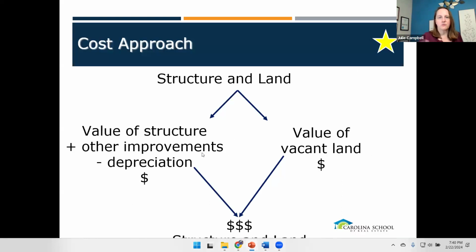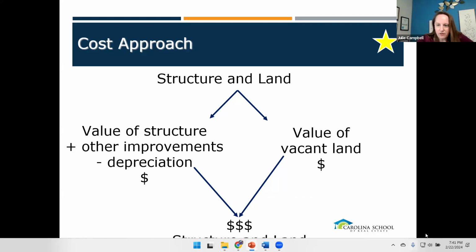So to put what we're saying in a visual, you put a value on the land, put a value on the structure, and bring them back together. And there's our cost approach. Cost approach is best for special use properties, churches, schools, libraries, hospitals. And make sure you have that written down. New construction. The appraiser can and often always will use the cost approach, but they may put more value on the sales comparison approach if it's a resale single family home. But they're trying several different approaches to get to that one piece of value.